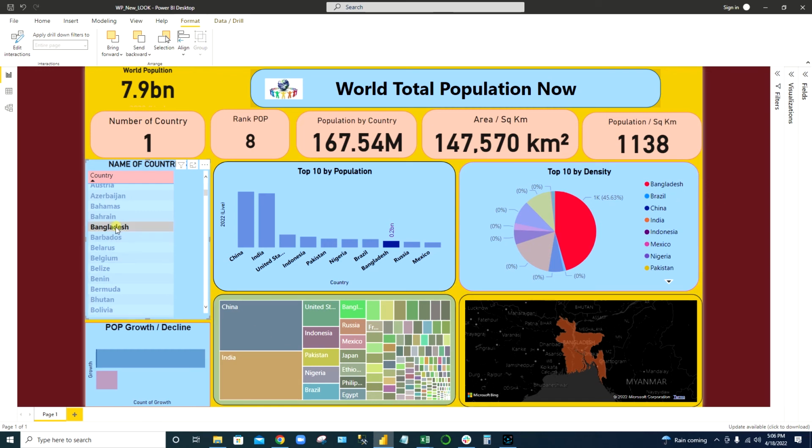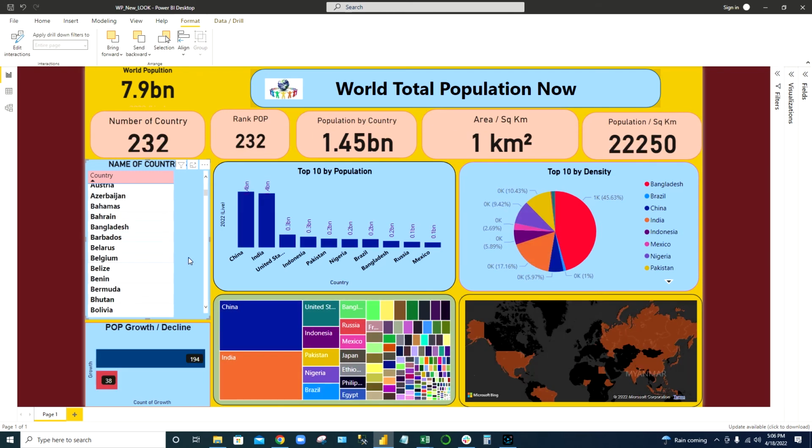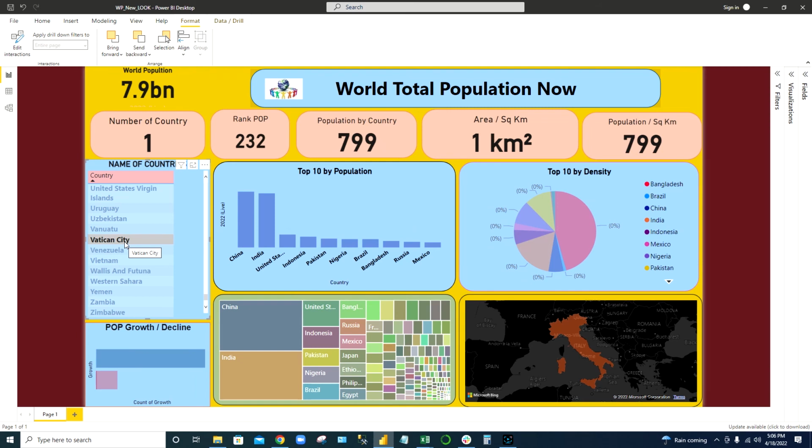Alright, anything like that. Or if you wanted to see something different, for example, if I go to the bottom, like Vatican City, if you click on Vatican City, you can see it is only 1 square kilometer in area.